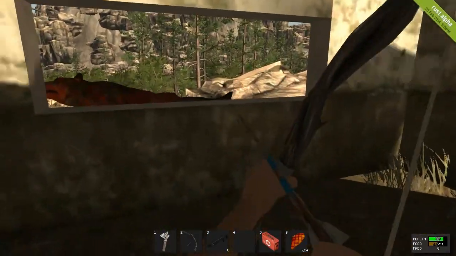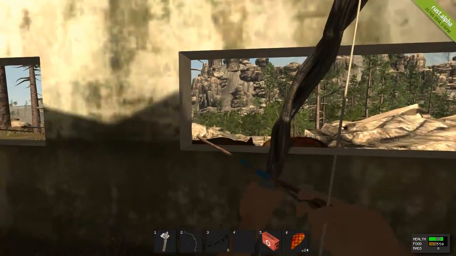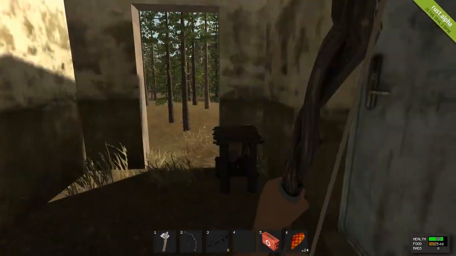Oh, he got me through the wall. You want to be careful with that. They can attack you through the geometry of the building. 1 hit. 2 hits.